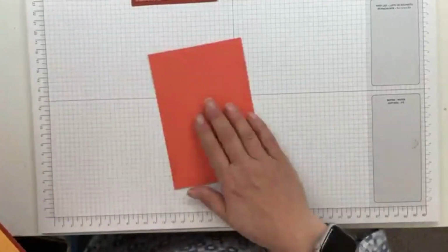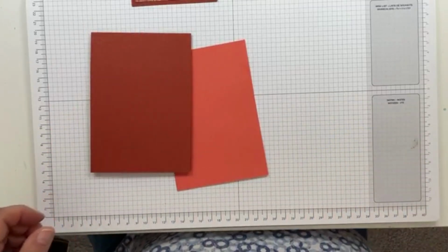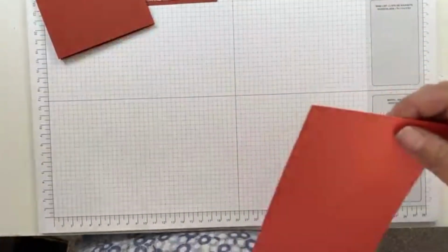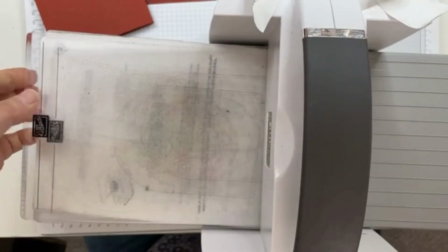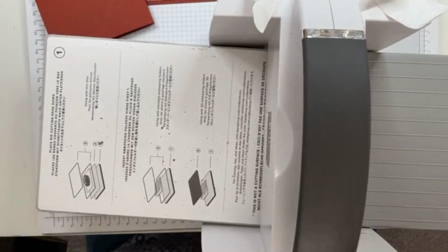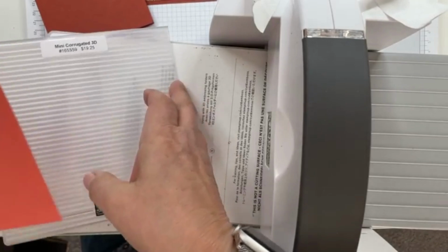Well, Paula weighed in on the darker, and I agree. So that's what we're going to do. And, sorry, I'm going to bring this back in again. Because what we're going to do is emboss it with the mini corrugated 3D embossing folder.